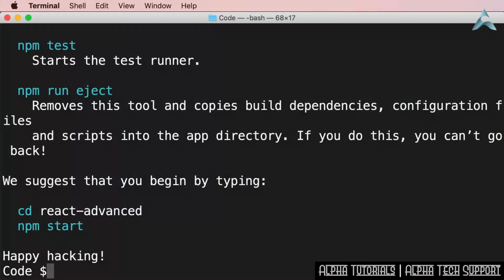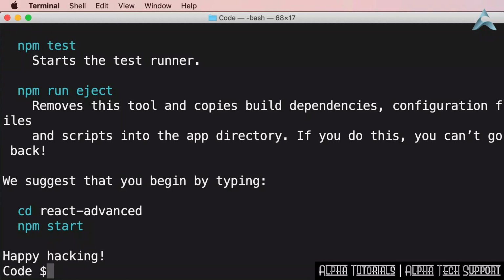All right, now I have a new React app using the latest version of React. If you encountered any errors during this process, that means there's something wrong with your machine or your configuration. Unfortunately, that's not something I can help you with. You need to do your own research. So simply copy paste the error message you get in Google, and I promise there are other people who have encountered the same problem. You can also post your question or the error you get on forum.codewithmosh.com.